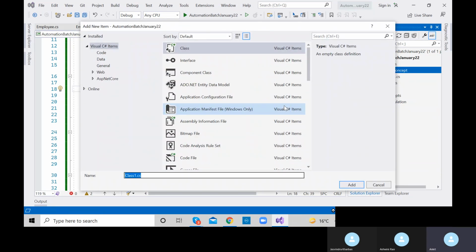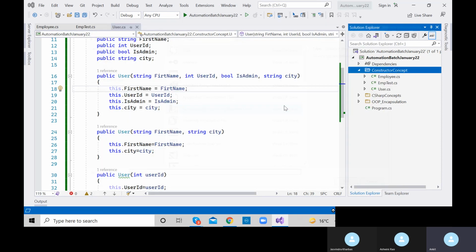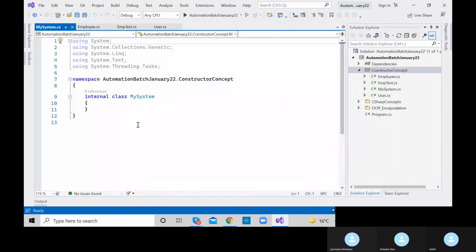Let me give the name, I have my system class. Okay, here is my system class.